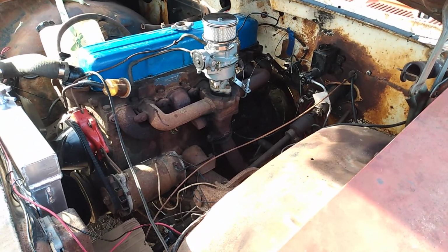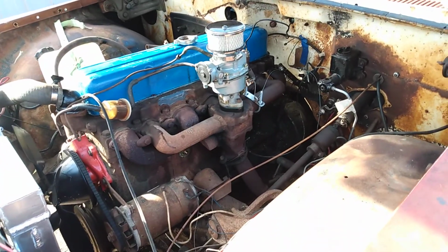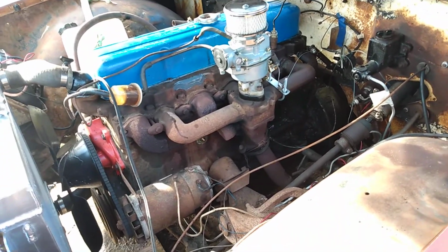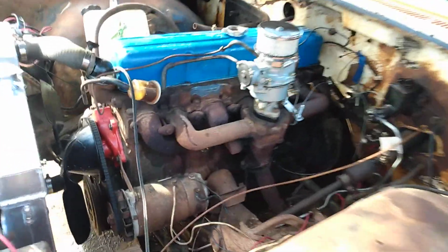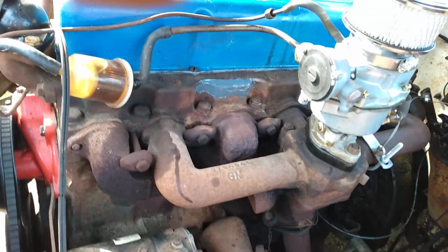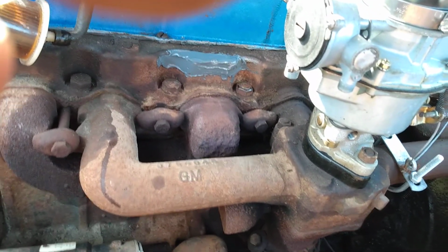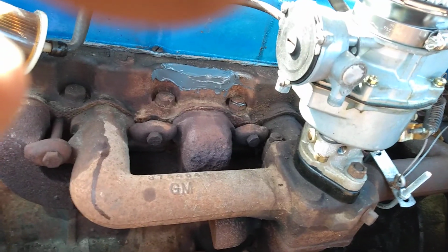Excuse me, I'm not exactly sure what's going on with it, but nevertheless, this motor needs to be rebuilt anyway, regardless, and naturally a new head, because that is just a temporary repair. Even if it works out, it is a temporary repair. I don't want to hear any nonsense about what a hack job it is.